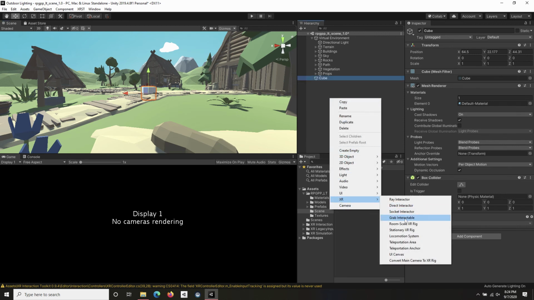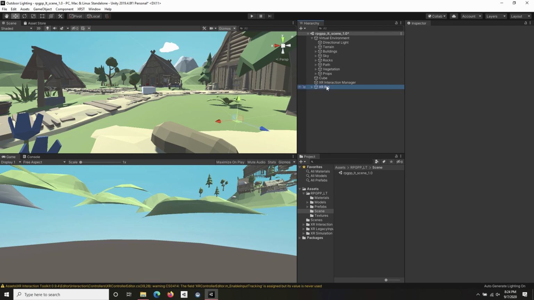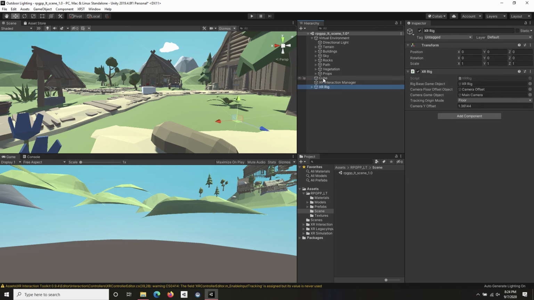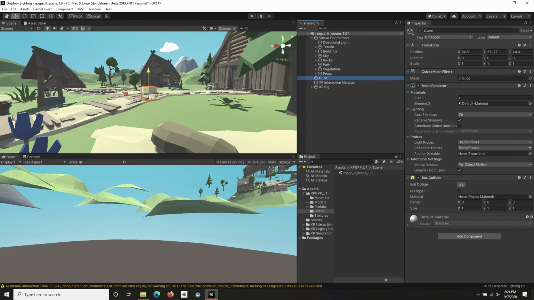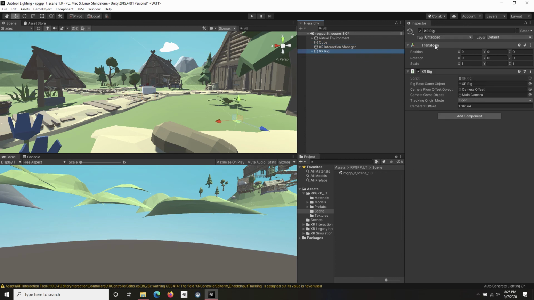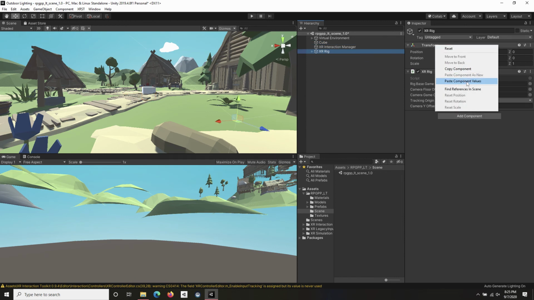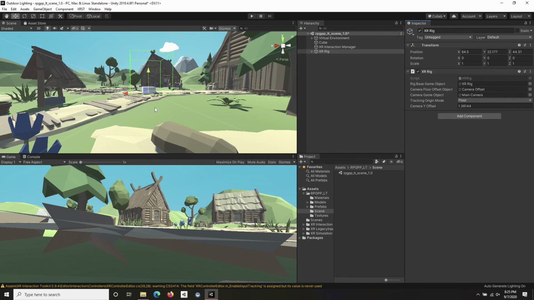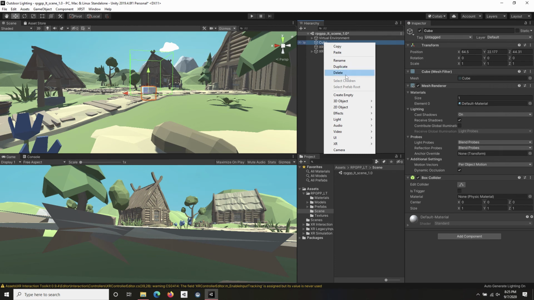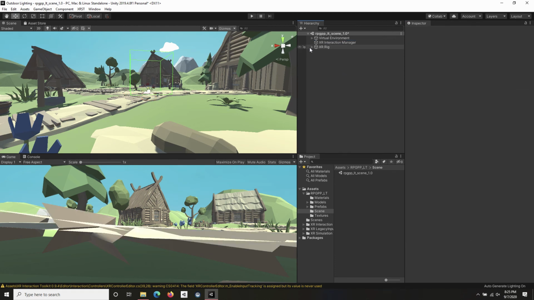And let's go ahead and place our XR camera rig. But let's make sure it's in the correct space. So the best way to do that is I'll take the visual represented cube here. I'm going to right click on the transform. I'm going to copy its component, which will basically copy these values. Note that this works because the cube is not currently a child of any other objects. Neither is the XR rig. So if I simply right click its transform and paste those component values in, my XR rig is now located at the same location as the cube. And because the cube was merely a placeholder, I'm going to go ahead and delete that.